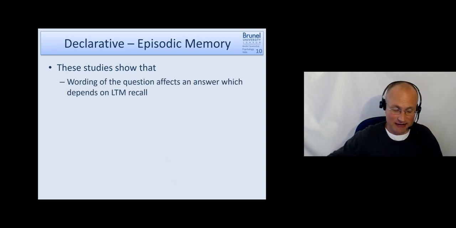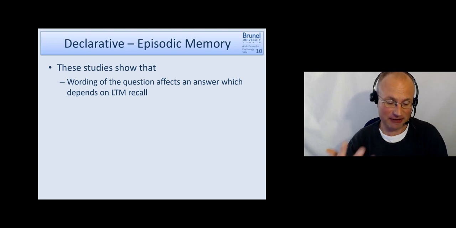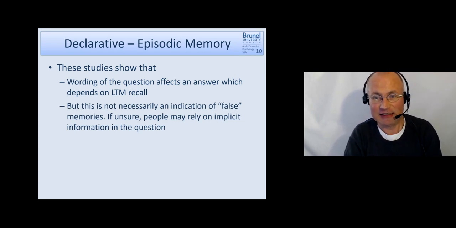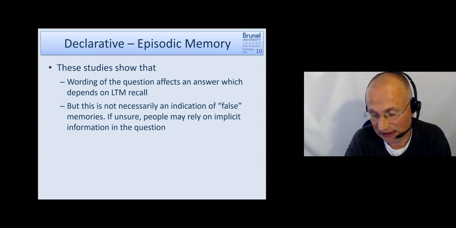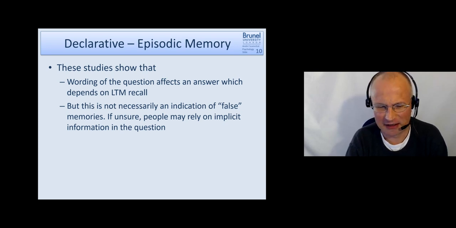So the studies show that the way we phrase and word the questions can affect the answer if this answer depends on recall from our long-term memory. It's unclear whether this is truly false memory. It might be that people are not quite sure about what was the speed of the car. They may rely on implicit information which is given in the question. 'I can't really remember exactly, but when they smashed into each other they must have been rather fast.' And 'if I can't really properly remember and they contacted each other, that sounds like a little bump, they must have been slow.' People don't do that necessarily consciously. It's just, if you're unsure and can't properly remember, you may rely on that.